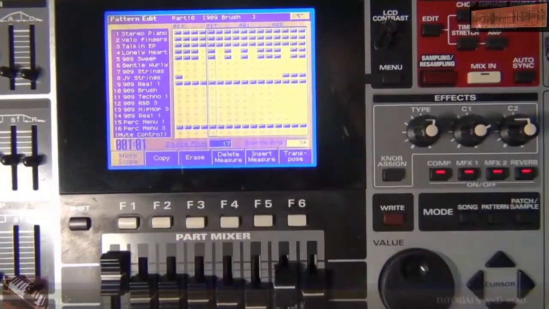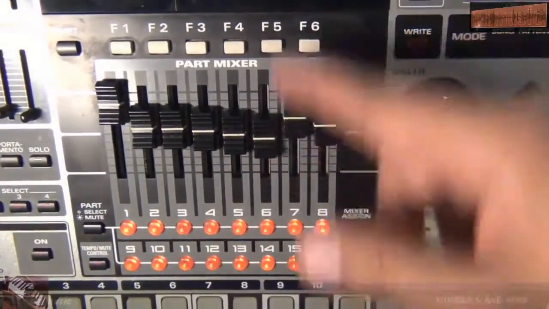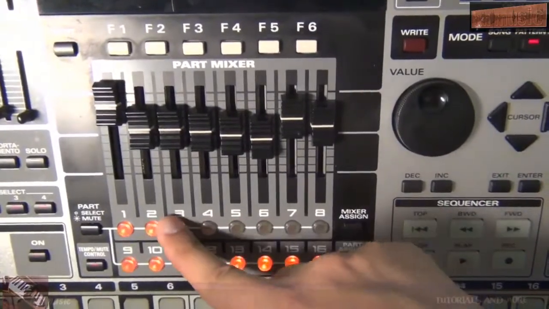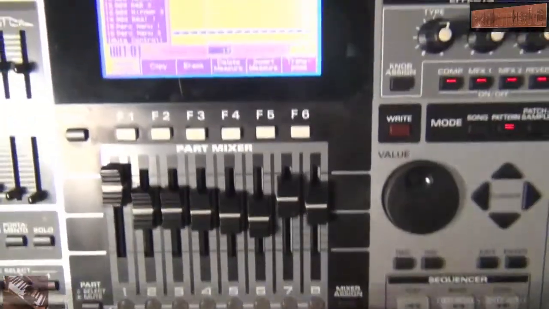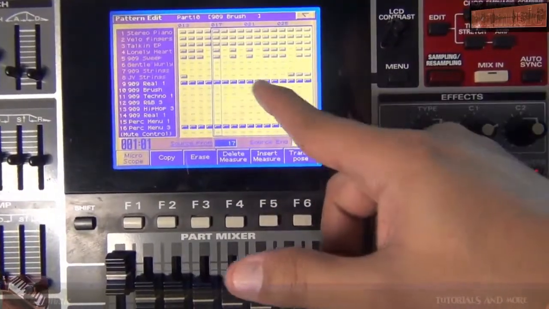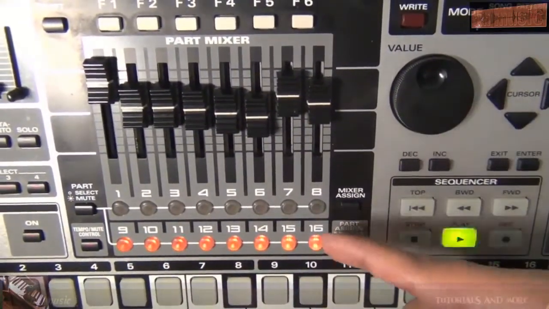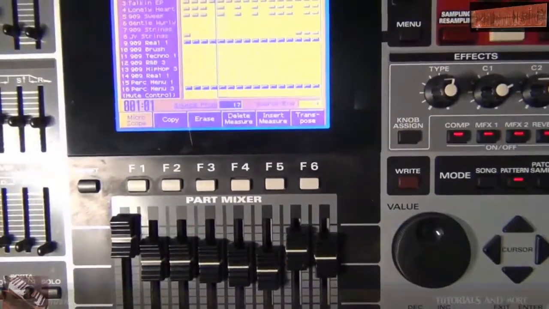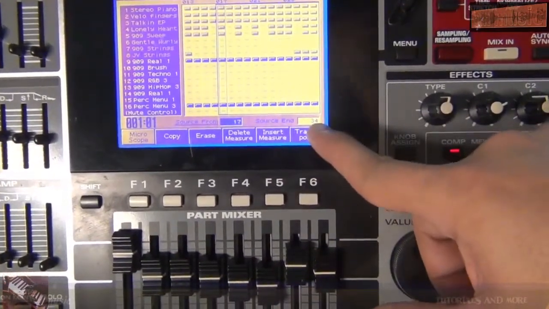All this is gonna be gone because all these are highlighted. See these? These are highlighted. That means that all these are gonna be gone. If I do this, then these won't be erased. If I turn them off, if you can see here, they're not highlighted anymore. So these are the only ones that are going to be deleted. The ones that are on are the ones which are going to be erased, or not erased, which is the same difference.